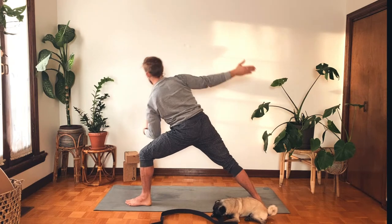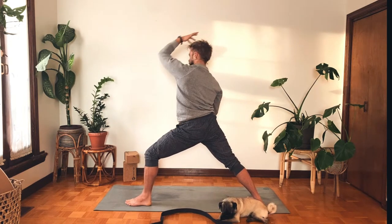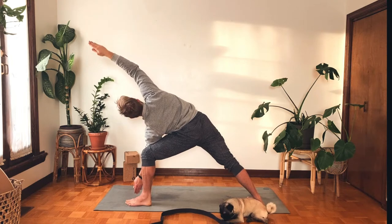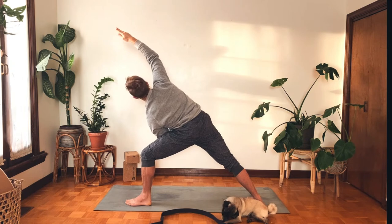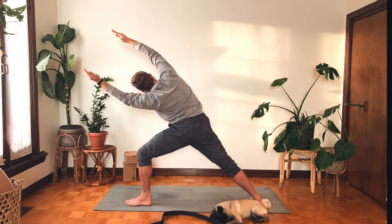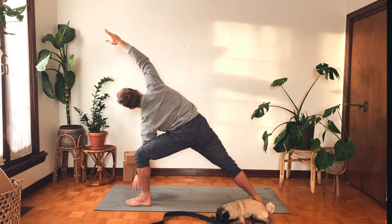One more of these breath-linking movements, also known as vinyasas. And then pausing in side angle, forearm to thigh, or reach towards the floor, right arm by the ear. If you like an extra challenge, lift a little further away from the floor, engaging the sides of the core, maybe reaching the left arm up, not so mellow. So if it's close to bedtime where you are in the world, keep it mellow, rest your forearm on your thigh or touch the floor.